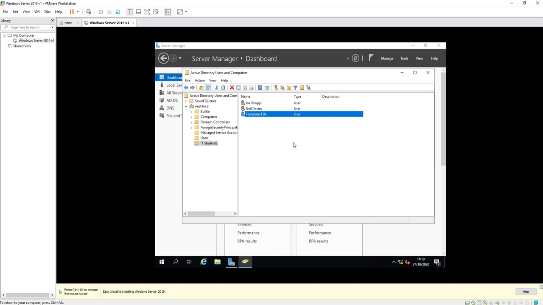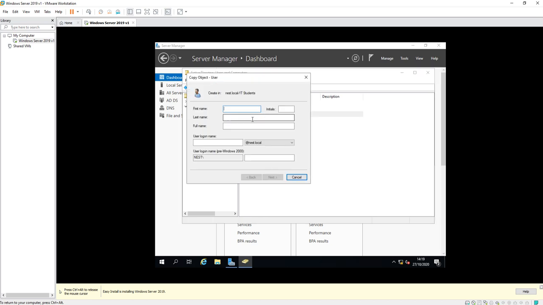So the next time I want to make a user now, all I do is I right click template 1, copy, and call it whatever I want to do. So I could type in and it's just kept those two settings there.